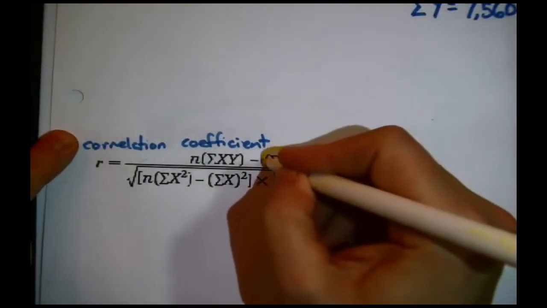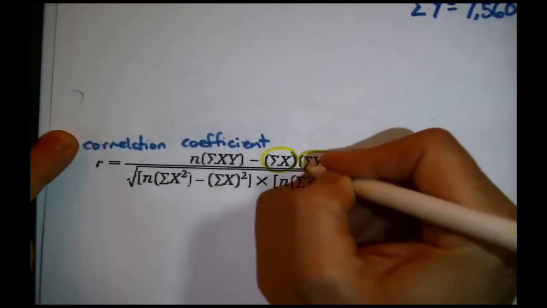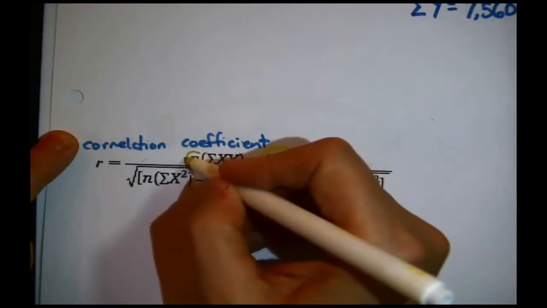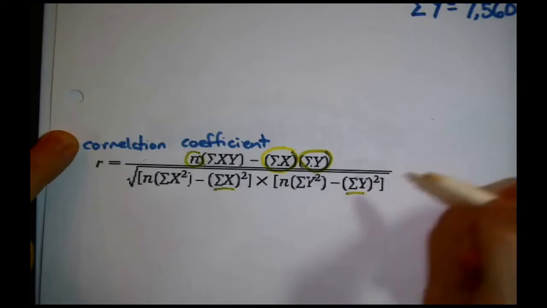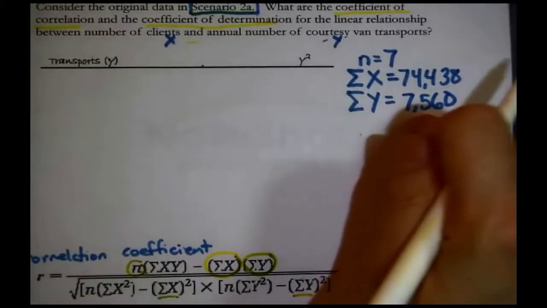Oh, yes, but remember we found X bar and Y bar, the average X and the average Y. This was in the last scenario. In finding the average X and the average Y, we had to first find the sum of X and the sum of Y, and that is what is useful here. Because all we're trying to do is just find the puzzle pieces. That, for instance, is N. There's the sum of X again. There's the sum of Y. We have that from last time.